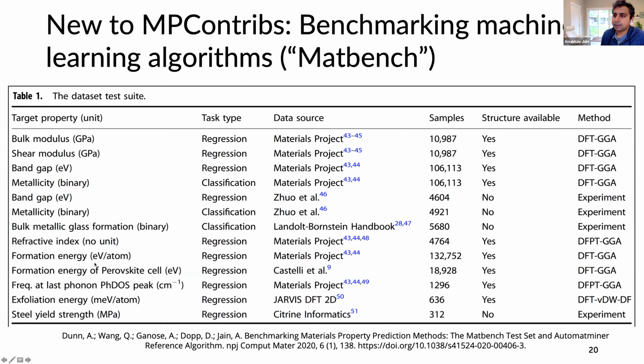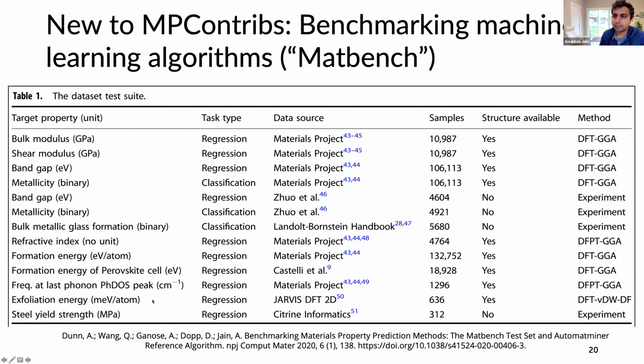And these are intended to be tests of machine learning algorithms, meaning that we want to run machine learning algorithms on these 13 different data sets and determine how well they do. And the ones that do the best, we can call the current state of the art for machine learning.